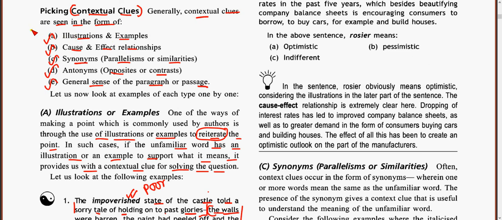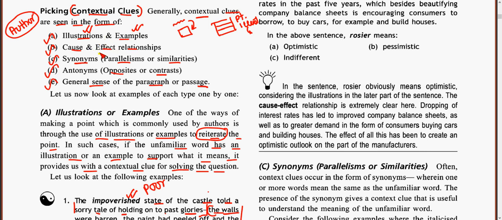Sometimes when the author is writing, he or she is using illustration and examples. What do I mean by that? By illustration and example, it means he or she is taking up a scenario, or just commenting on something, and then providing an example about it. So this is illustration and example. Whenever you are reading through a comprehension, you will have to pinpoint what the point is and what the illustration is. Illustration simply means example.